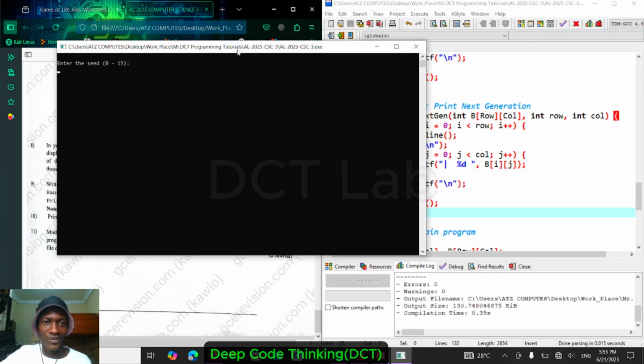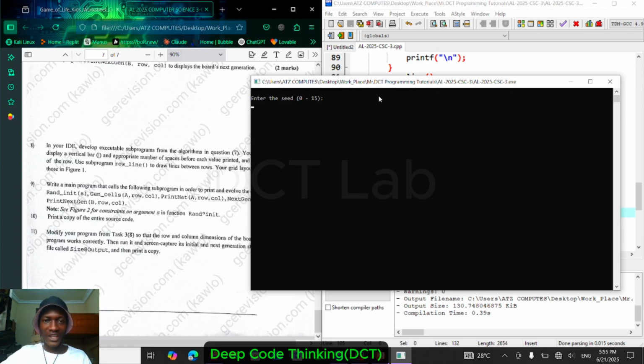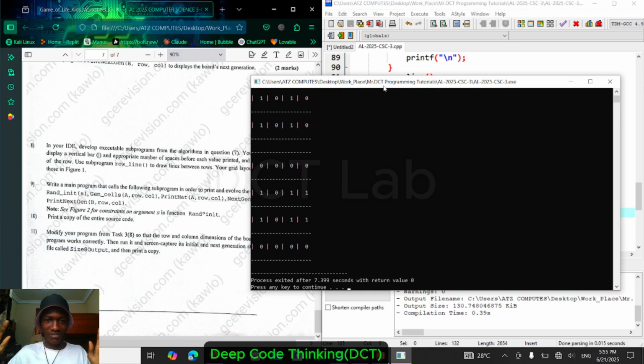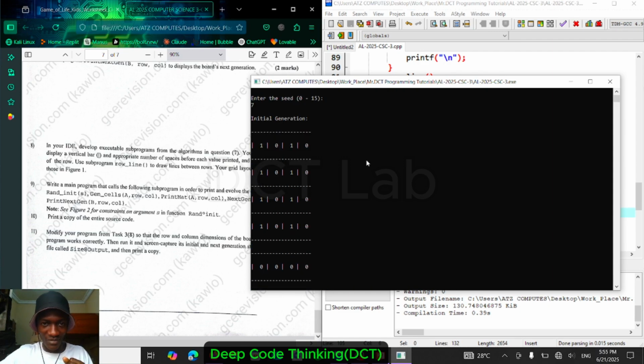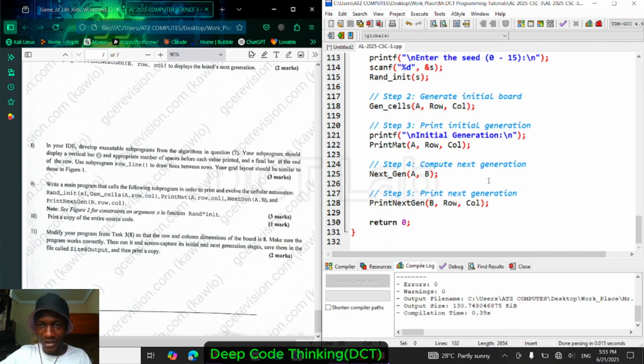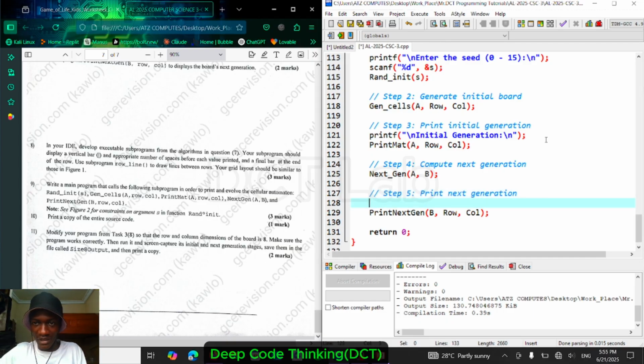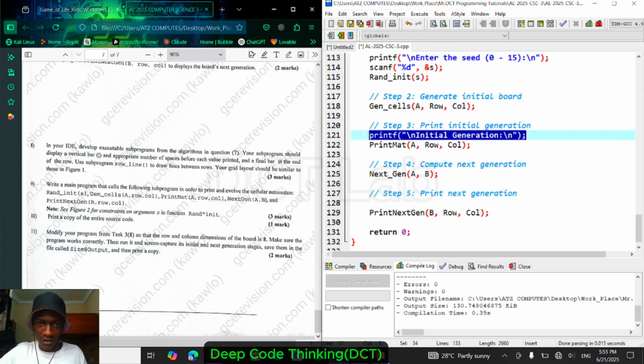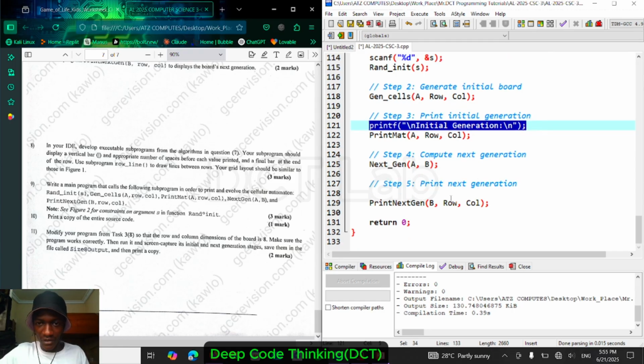Wow, it is running. Let's enter our seat, let me say 7. Boom. Our program runs, but is it good? It's printing the initial generation, but it's not printed afterwards because we did not use a printf statement before printing the next generation. So we can say printf, Control C to copy, then paste here for good formatting, to make sure you're good.